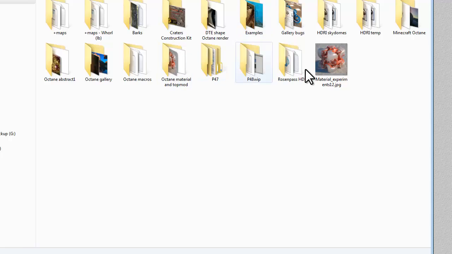There's a few of these I've made so far, if I can just find them somewhere. I just tend to work on a lot of things at once. Here we go. I'll pick out another one. I quite like the dry grass one. That's quite radically different to this one. If I can just find it, here we go.